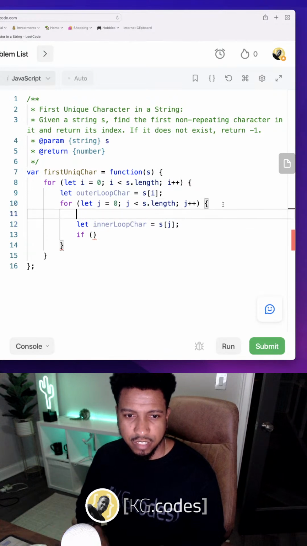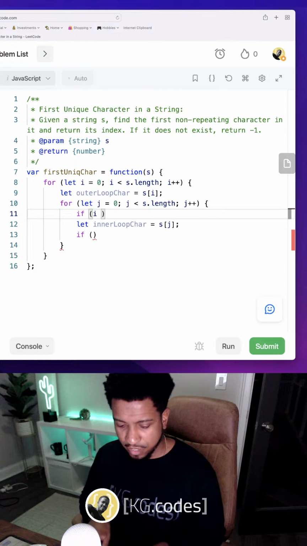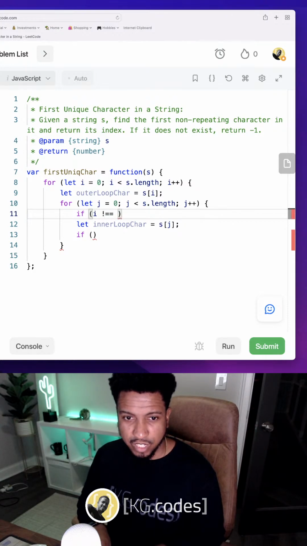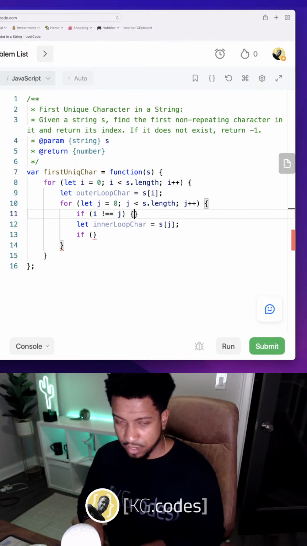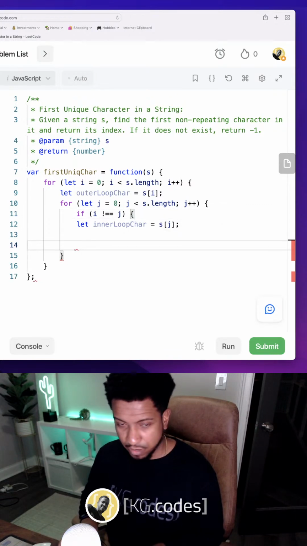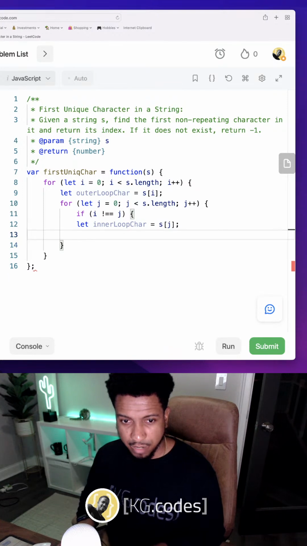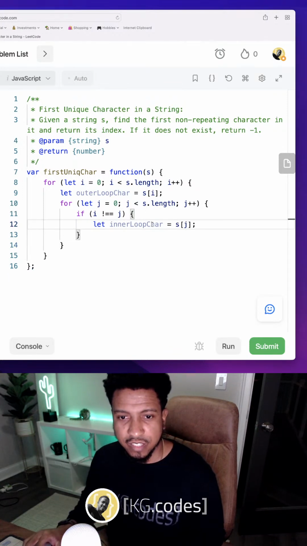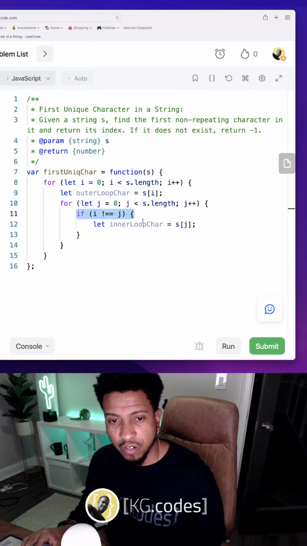I want to say where i does not equal j, because I don't want to check the same character again. I'm not going to do any of this unless i does not equal j, where s at j and s at i are the characters. So I only do this when it's not equal, so I skip the character that I'm currently on.